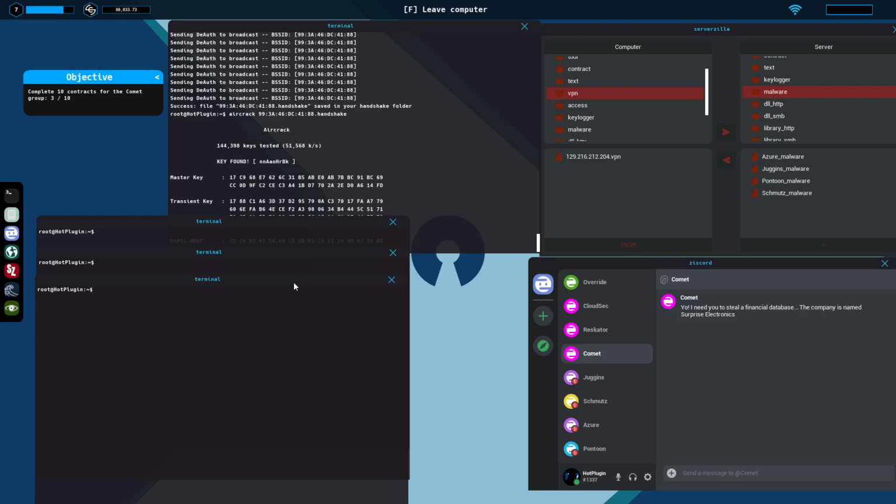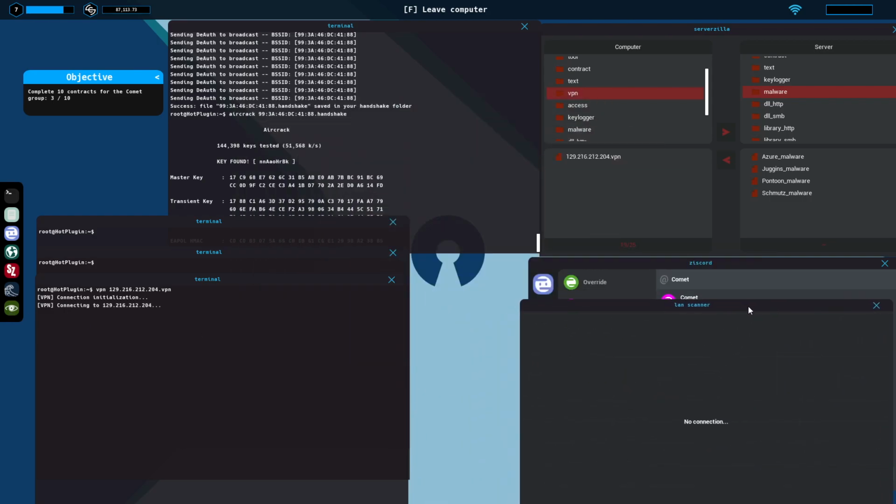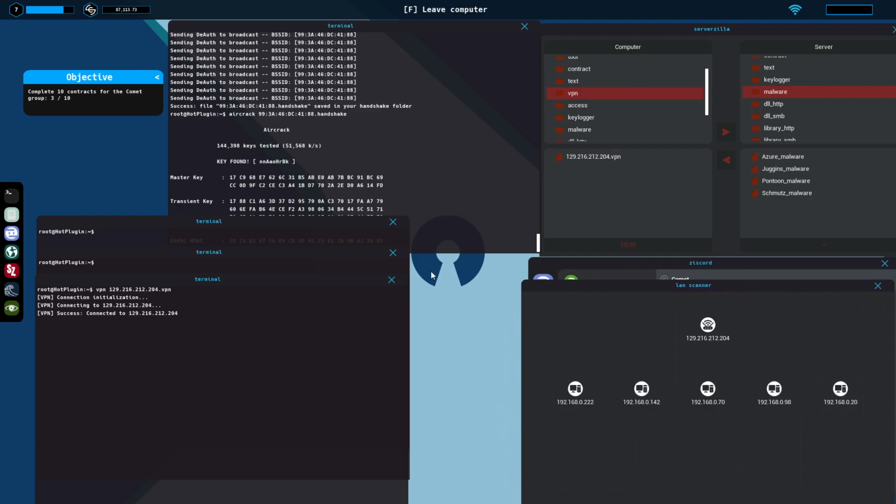Still got so much to do. So we have another VPN to hack into. 129.16.212.204.0.0. Then we'll grab all that. Then we got a shkadoop, and we need a financial database. Oh, this one looks easier, allegedly.